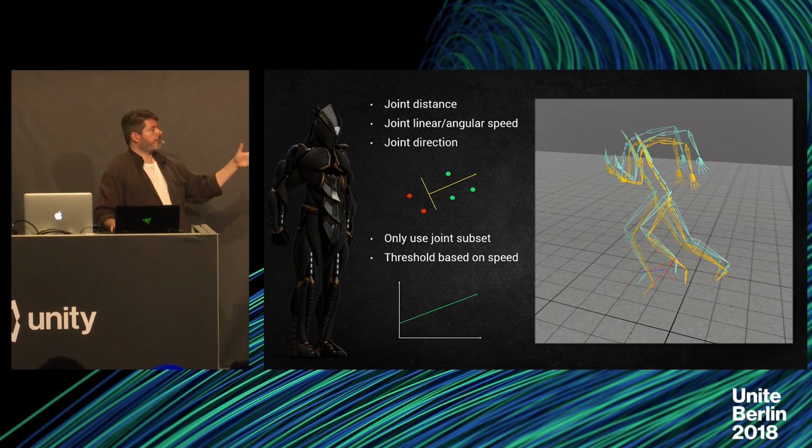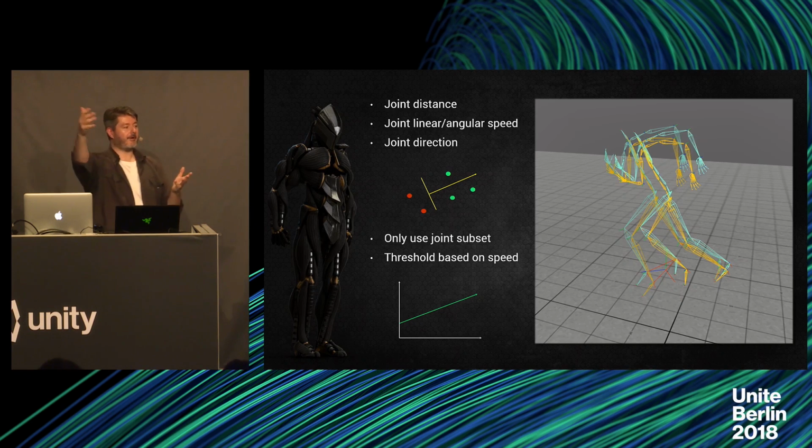And when I said we don't want joints to be too distant from each other, we use a linear function to determine that distance at runtime. Essentially, I'm saying the faster my character or my joint moves, so let's say I'm punching right now, then I can allow for a larger deviation. You will not notice that the next pose I'm transitioning into is 0.5 meter away. But if I'm moving very, very slowly, you will notice if the transition covers too great of a distance.